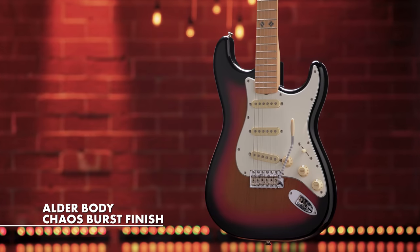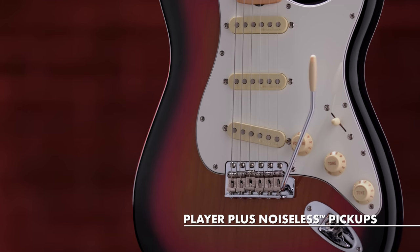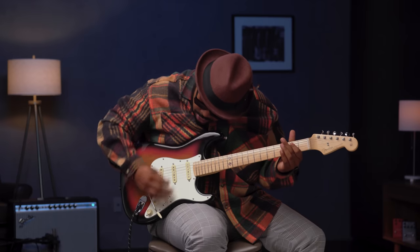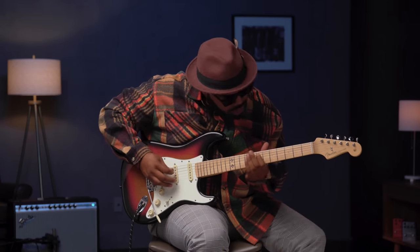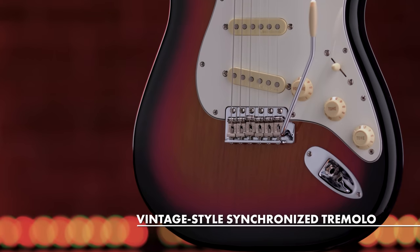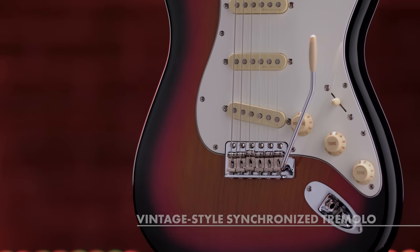This guitar has a beautiful alder body, chaos burst finish. As you can see, it has Player Plus Noiseless single coil pickups. Probably some of the best pickups you can find, honestly. Super quiet, no noise, perfect for the studio, on stage. And also, you get a bright sound and a warm sound with this guitar. You cover all spectrums, so I love it.